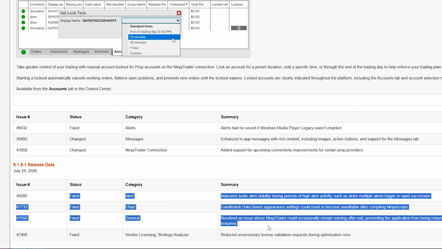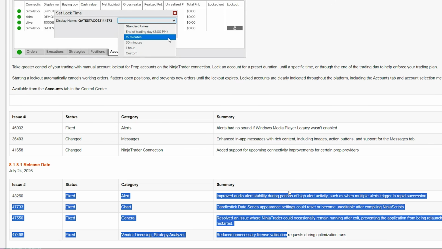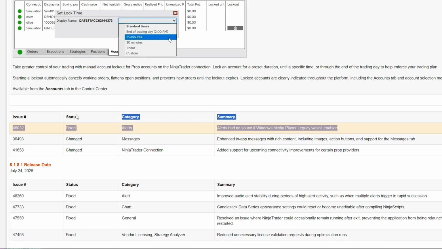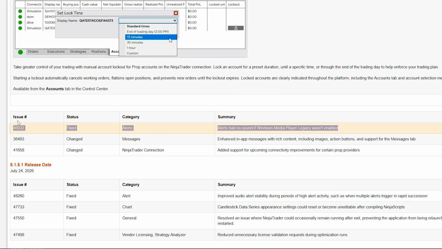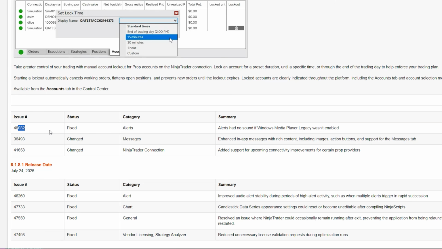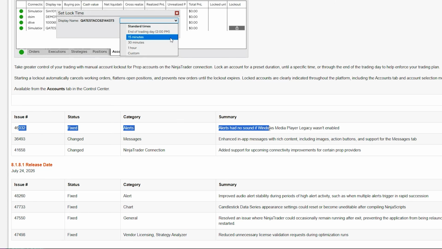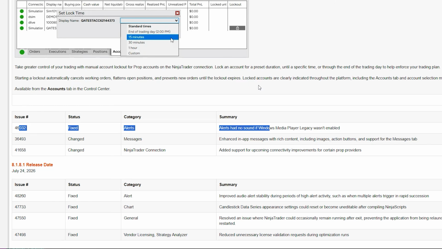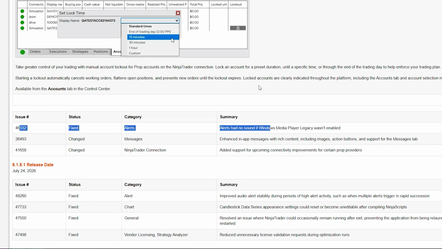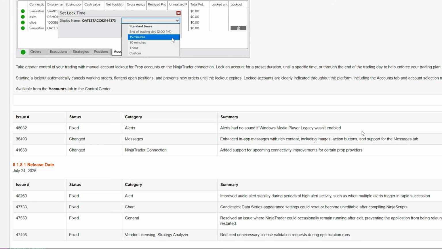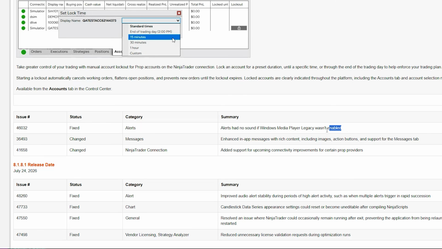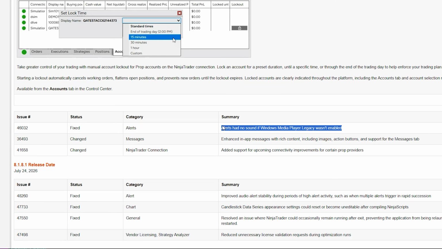Okay, yes, we have these fixes, but what was more interesting to me is that we got one added into a previous release. Now, I know 100% this issue was not there. And in most of my recordings, I do put in the release notes. I don't have a recording to show you that it wasn't there before. Take my word for it. It wasn't there because I spent 3 days looking at this issue, trying to figure out what it was.